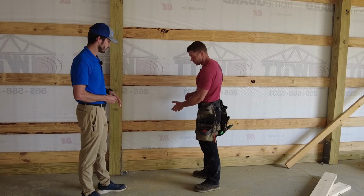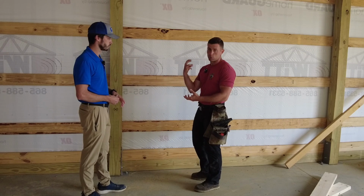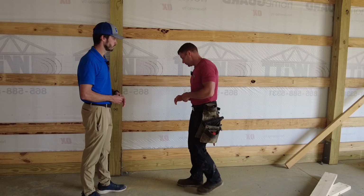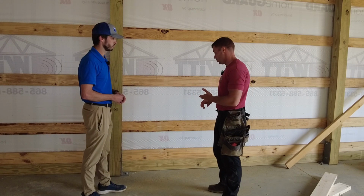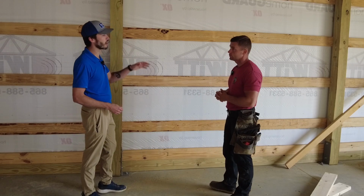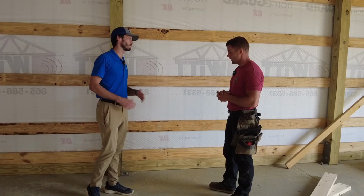And you don't want to put anything that's not treated against the concrete, because what's going to happen is it'll wind up absorbing the moisture that's coming up through the concrete on the inside. So the treated lumber is meant to touch the concrete. It's meant to prevent rotting or mildew or decay. So like you said, don't put a non-treated board as your skirt board. Always use a treated board as your skirt board. Oh, every time. Yes, sir.